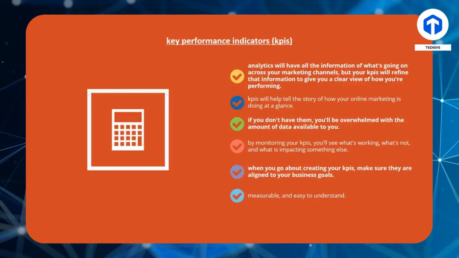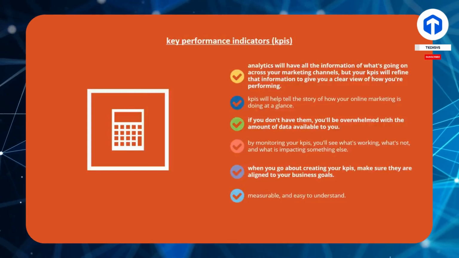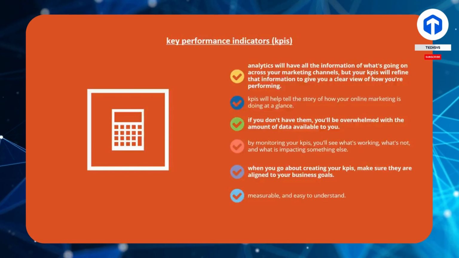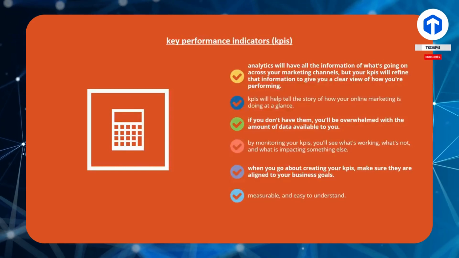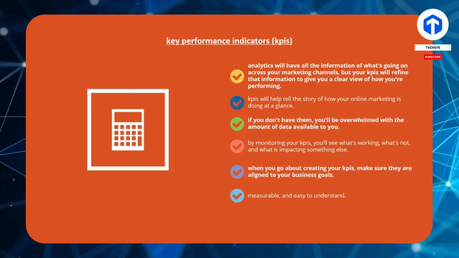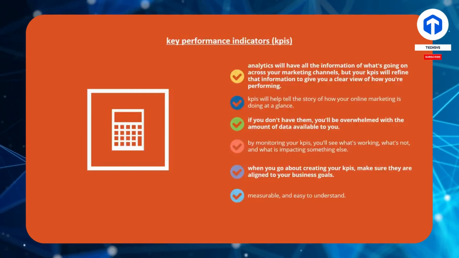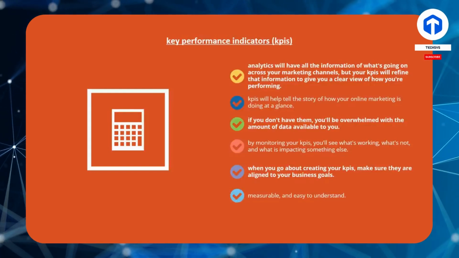To help get you started, here's some items to consider creating a KPI around. For online sales, look at your conversion rate and the cost per acquisition. For broader marketing objectives, set a KPI for total revenue and even the ratio of new to returning visitors. If you're using a landing page, set a bounce rate KPI. This way, you can identify if your inbound traffic isn't targeted enough.